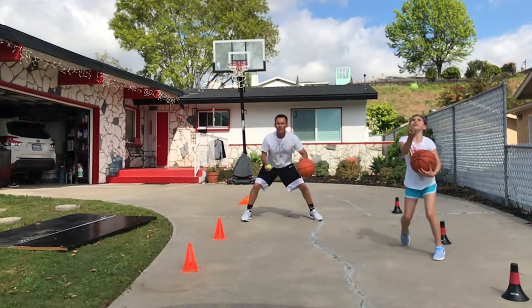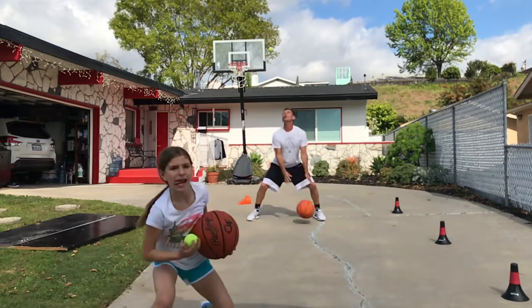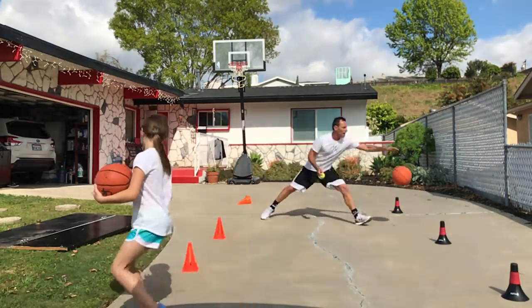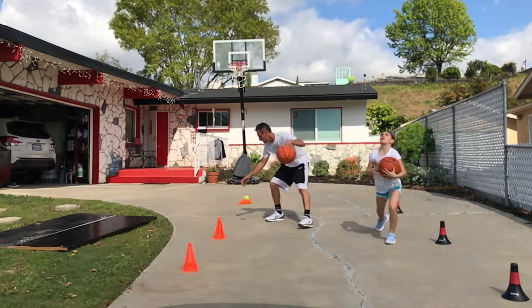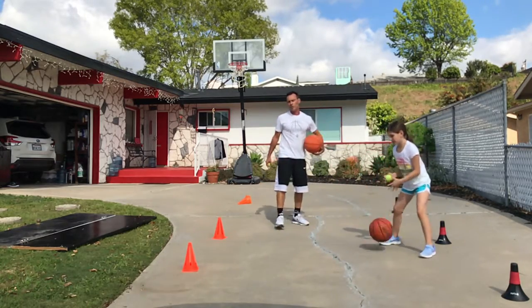Cross, cross. One. Good. Cross, cross. Two. Good. Cross, cross. Three. Good. Cross, cross. Four. Good. Cross, cross. Five. Let's do one more because I lost the ball now. Okay, here we go. Cross, cross. Nope. There we go. Cross, cross. Six. All right, great job.